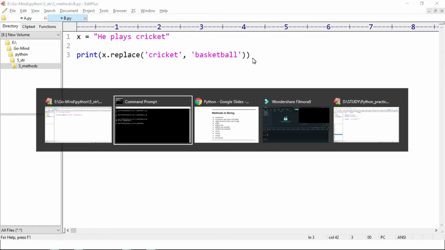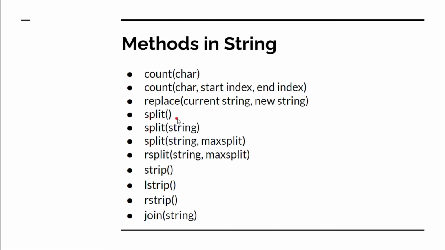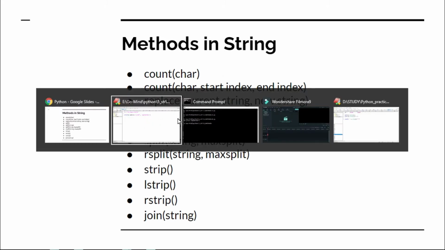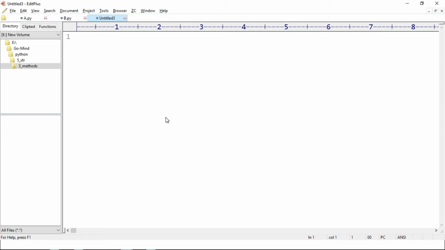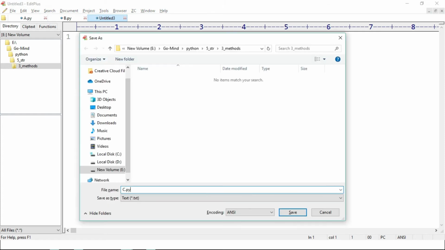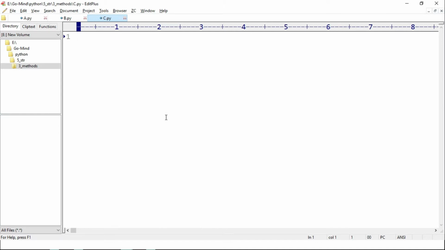Now our next method is split. So let's make a new example. We can specify the separator by which the string is to be split, such as comma or full stop or white space. By default, the separator is white space. If we don't pass any argument, then it is by default white space.